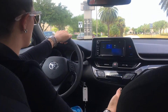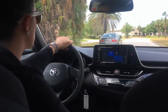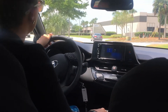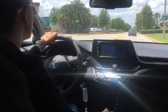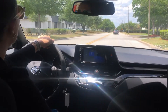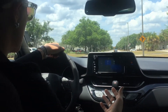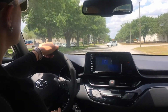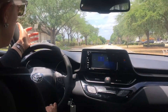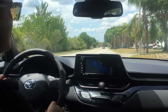The Toyota C-HR is a compact crossover, so it's pretty quick to accelerate — it's a lighter car. It has an inline four-cylinder dynamic force engine, which makes for a nice blend of fuel efficiency and fun handling. Speaking of fuel efficiency, it gets 27 miles per gallon in the city and 31 on the highway, so you won't have to stop as often to fill up. The car is nice and quiet inside thanks to an acoustic noise-reducing windshield, and the ride is comfortable and smooth with McPherson strut suspension in the front and double-wishbone suspension in the rear. Because it sits a little lower to the ground, it handles turns well while still providing the comfort and maneuverability you want, especially for longer drives.